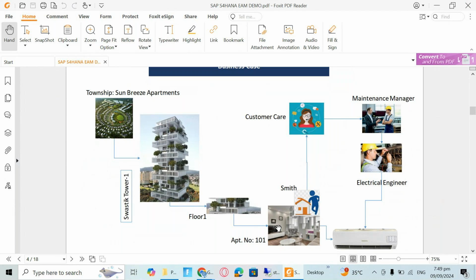So we know that we can create a functional location based on different provisions. Provisions means it can be based on the location, it can be based on the processes. So there are different ways to create the functional location. As of now, to keep it simple, I'm going to create it based on the locations, and then we'll see a few fields, and then we'll see the notification. My main purpose here is to explain notification and maintenance order, so that you can easily correlate the steps of the process. Then we'll go in a more elaborate way.